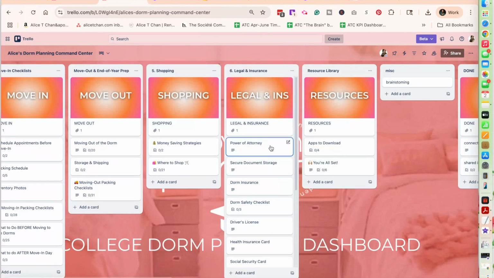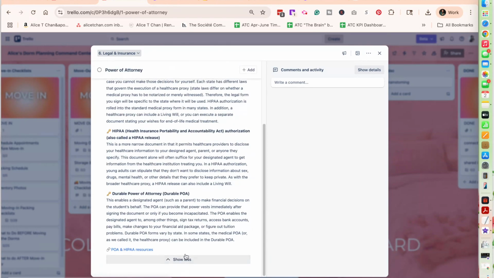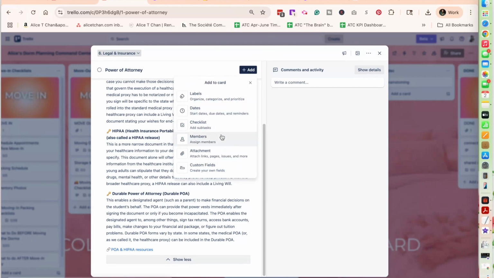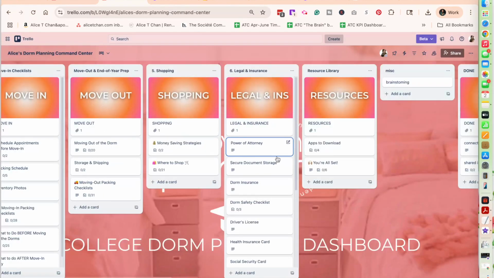All of your legal is down here. Now, this is going to be one of the most important columns altogether, and I'm going to tell you why. All of your power of attorney resources are here. You can click here, create it. The key is, after you've created it, is to then actually attach it to this board. So you're going to click on the add, and you're going to add attachments. You're going to scan the documents and then upload it into here so that if you ever need access to it, it's right there. This is why it's so good to be able to collaborate with a parent and a child on this board too, so that you guys have access to all this information.